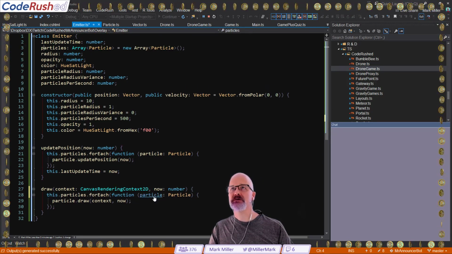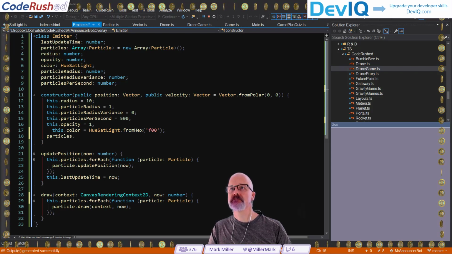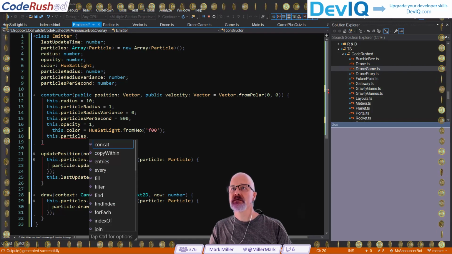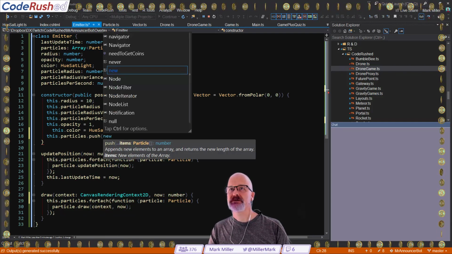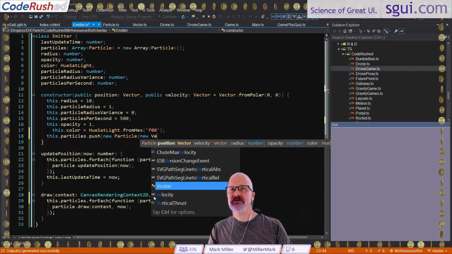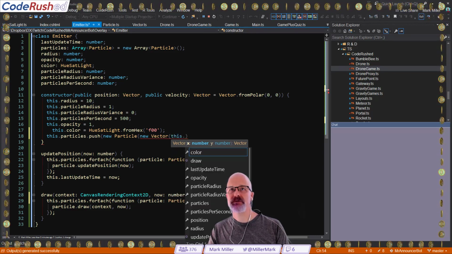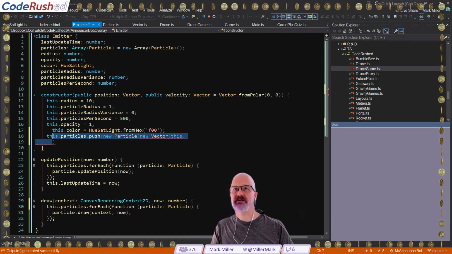So we'll say this.particles.push, new particle, and then a new vector for the position. And the position is going to be our position, this.position. Oh, wait, I can just pass in this.position.